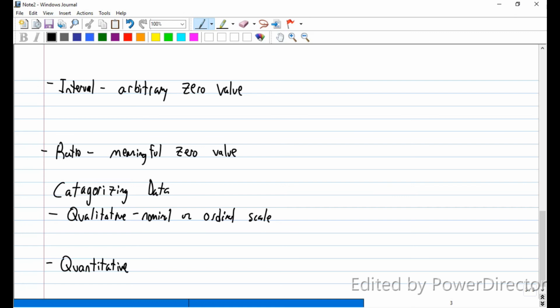Even numbers sometimes could be qualitative. What about the numbers on the back of sports jerseys? Number 11, that's a label, right? That's what bad fans call out to sports people. Hey, number 11, you're not very good or something like that. Well, those are labels. So even those numbers can be labels sometimes. Don't do that, though. Don't make fun of people. Be nice. Always be nice. And then, of course, quantitative. That would be data that's on the interval or ratio scale.